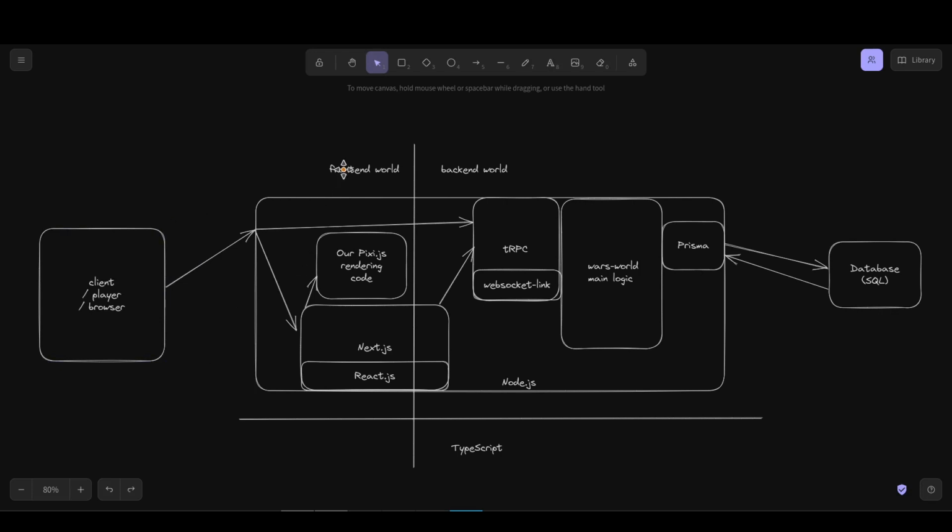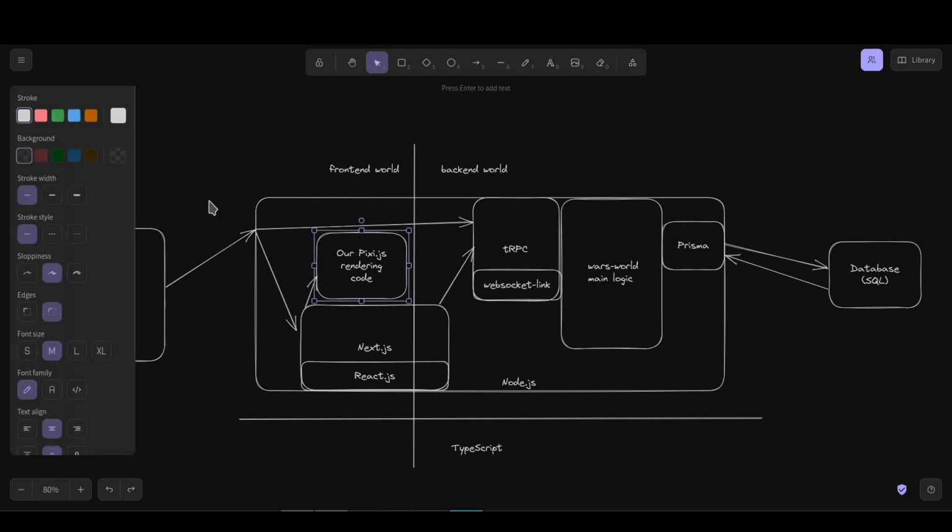So front end world, everything that runs to the left side of this line is something that we consider to run on the browser, and everything on the right we consider to run on the server. And everything that doesn't cross the line is exclusive to that side. For example, we have our pixi.js rendering code, which renders the game board nicely and visually, with good pixel sizes and good filtering.